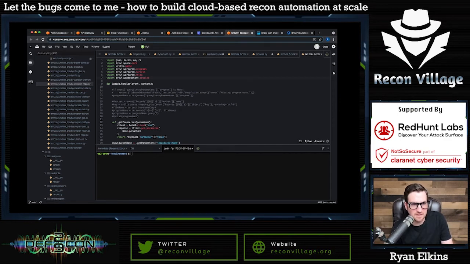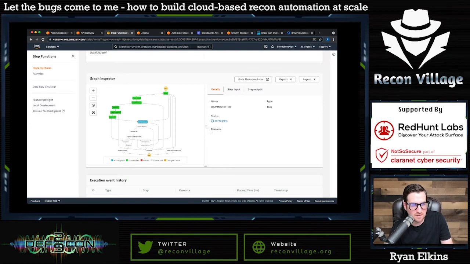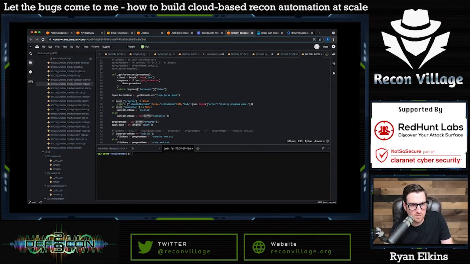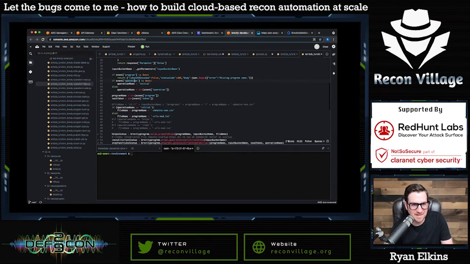So it was sent an event, and you can see the events get triggered as it goes down through. For the operation HTTPX, we can click here and look at the step input and see that this is what was submitted to that Lambda function. It submitted the program variable and the operation. When we go back to that Lambda, we can see where we pull in some of the data parameters, and then we check: does program exist, and does operation. As long as we have both of those things, we know we're on track, we have the right status. It's going to go ahead and run.